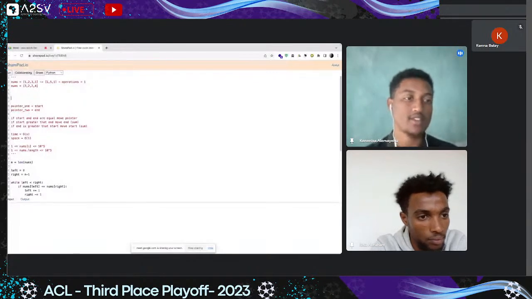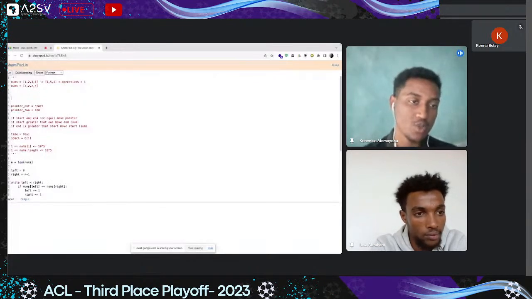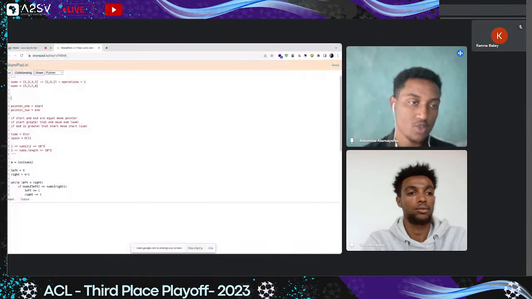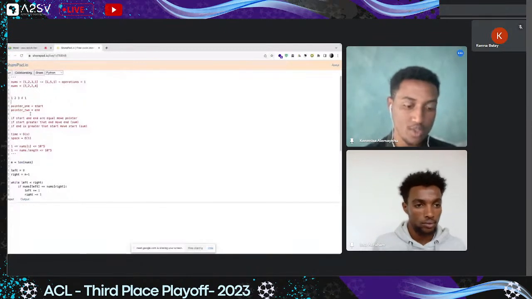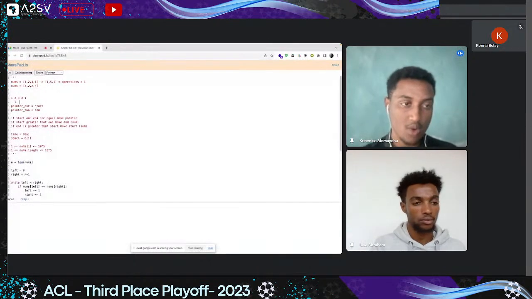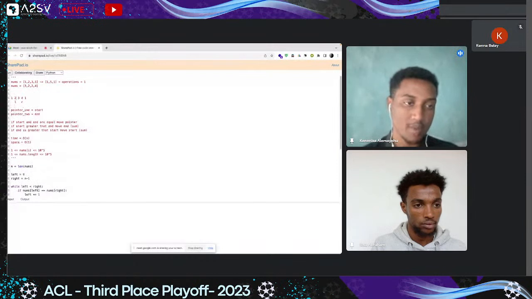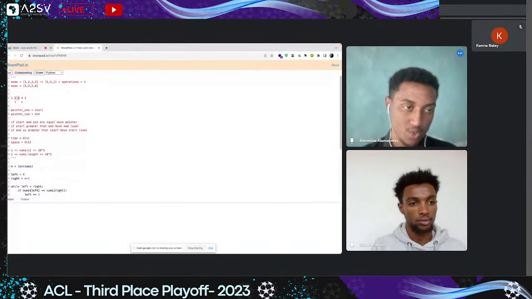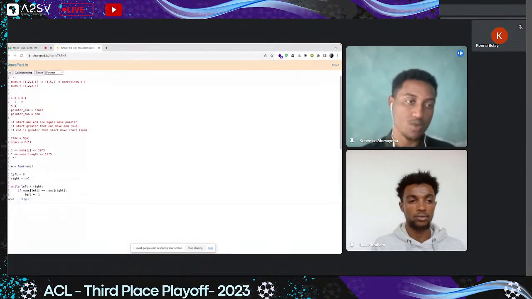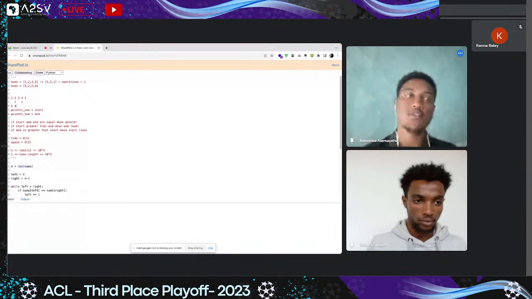So when I see these two numbers, they are the same, right? So I move my pointers to this position. L would be here, and R would be here. When I move my pointer and add these two numbers, they will create 5, right? So 5 is greater than 4. Now I have no option but to merge these two numbers into one.